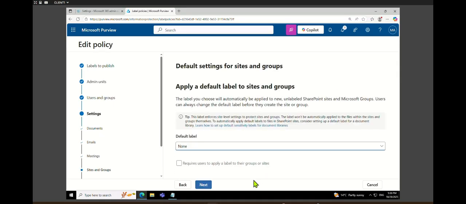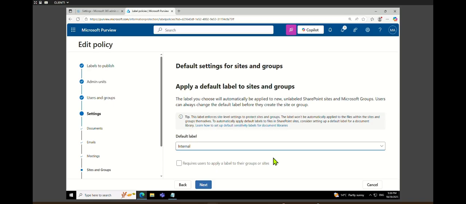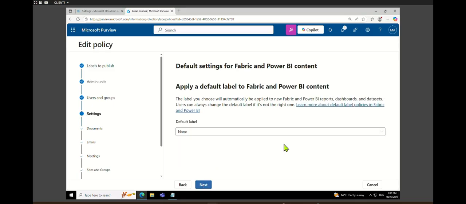For the sites and groups, we are going to select internal label. Apply a default to their sites or groups. Now this is for Fabric and Power BI content.